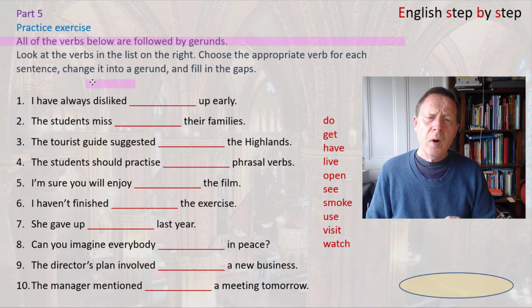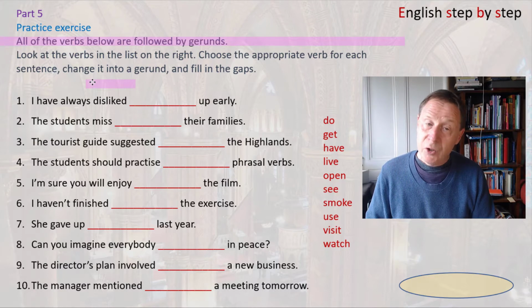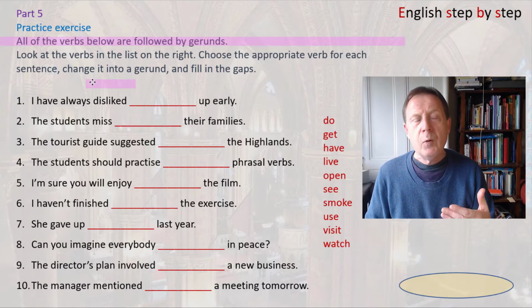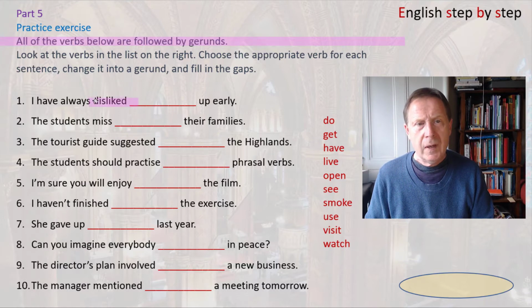Now, it's worth thinking about these verbs in your language because probably the grammar is different. So if you become familiar with these verbs and you become familiar with the gerund structure, then you can make many sentences and sound more English and avoid the typical mistakes of using infinitive.